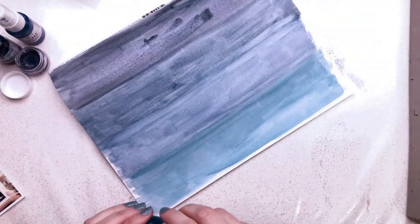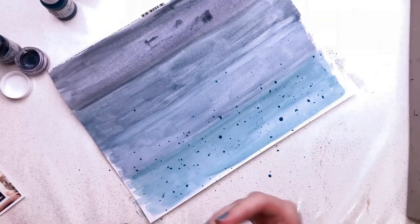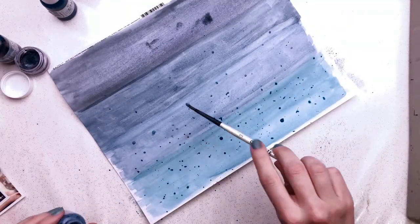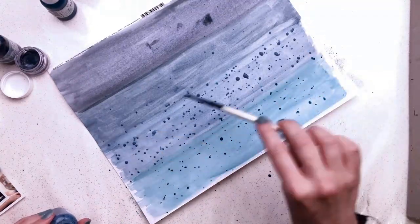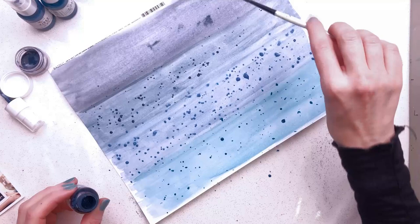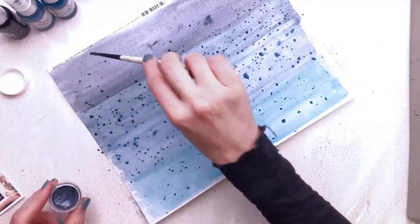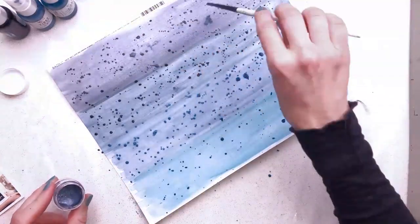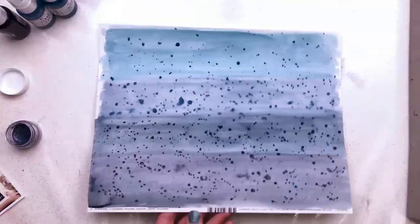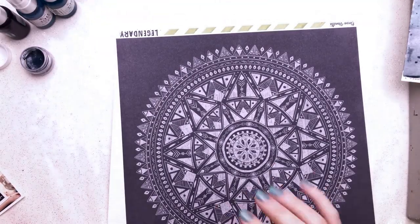I want to get some splatters onto here as well. Because my top part has already started to dry, I can now add the splatters. I've taken the paint directly from the bottle using the droppers to splatter, and I'm going over colour on colour. I decided the dropper wasn't good enough so I've used my paintbrush — I have more control with the paintbrushes. Going in with the Deep Blue Sea and then the darkest colour. It seems to be sitting on top really nicely rather than bleeding in, so it was obviously dry enough. It only takes a few seconds to dry slightly so that the splatters sit on top rather than blend in.